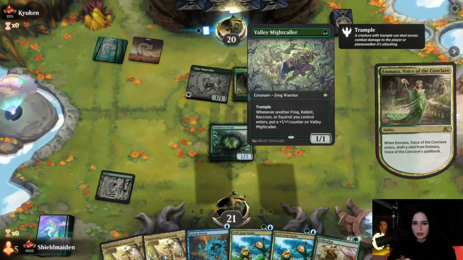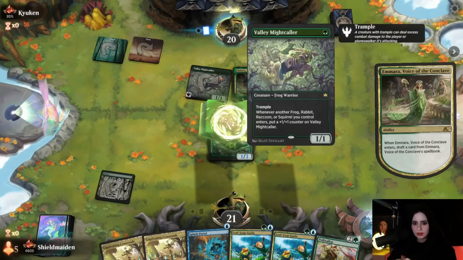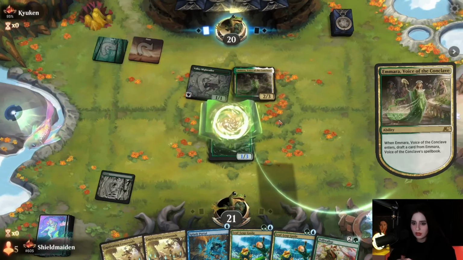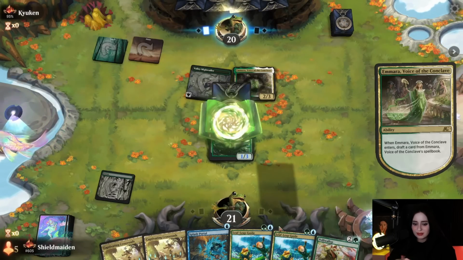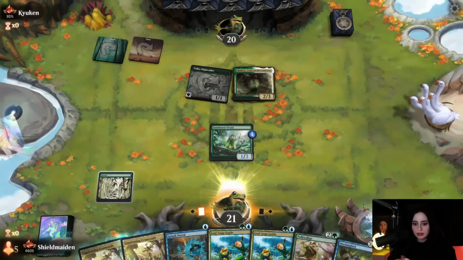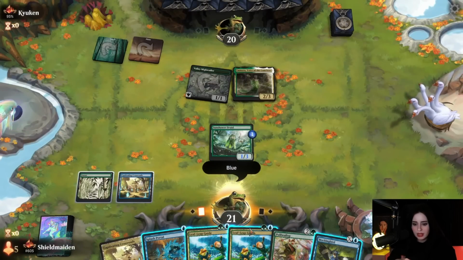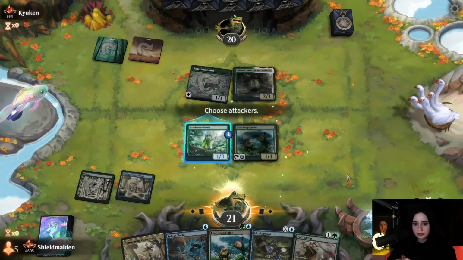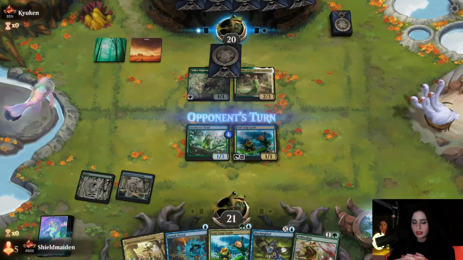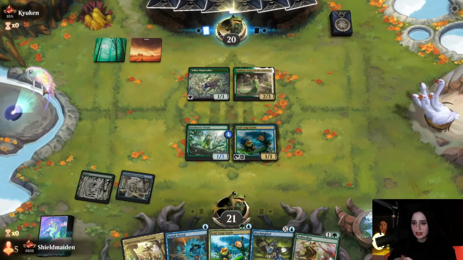Oh, Valley Mightcaller. Interesting. Amara is such a great card, though. I was getting scared. So good. I have Polywallop, though. Try me. All right, so it's gonna go in blue, and we can get our Leaf Leap Guides out. I think that's exactly what we're gonna do. We just have to develop our board, which is why I still have some Hunter's Talents in here.